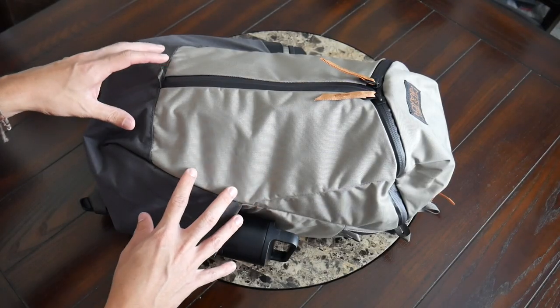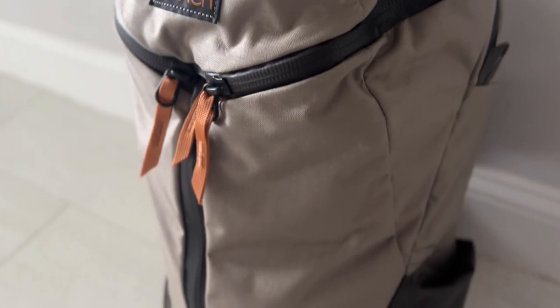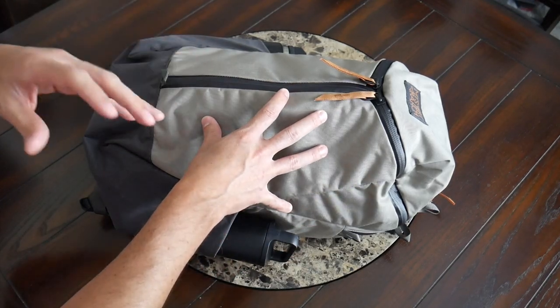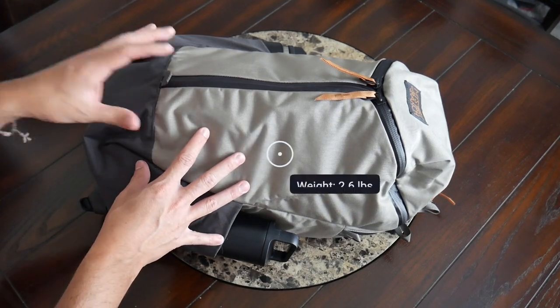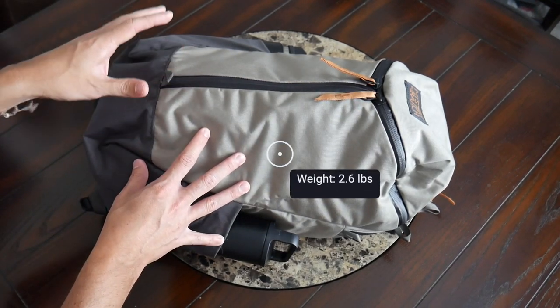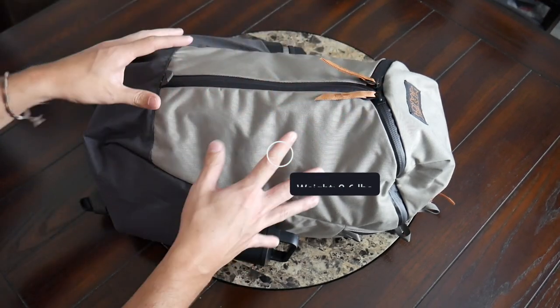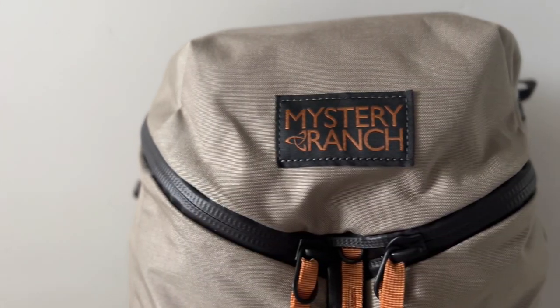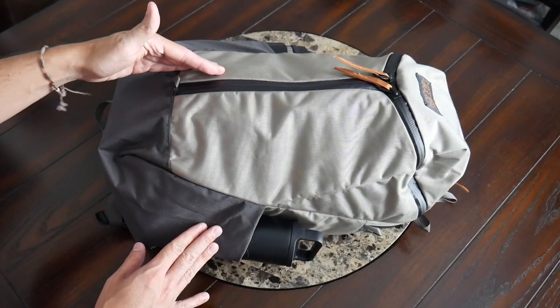As far as the materials, the bag feels really solidly built. The exterior fabric is a recycled 500D Cordura nylon that feels like it's going to hold up well to rougher usage. I've had experience with this fabric on other bags and it's always held up well. I like that it also helps keep the weight of the bag a little bit lower — it comes in at just under three pounds, which is great for a bag of this size and with the amount of padding that it has. And then you also have some well-protected aquaguarded YKK zippers all throughout.